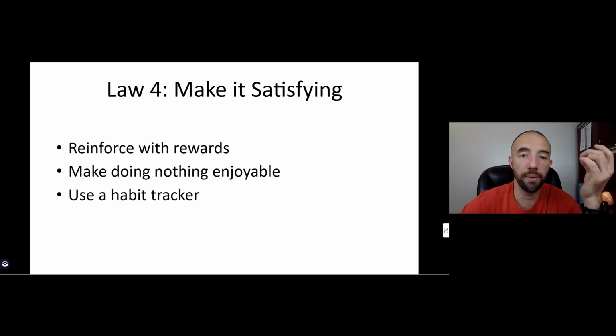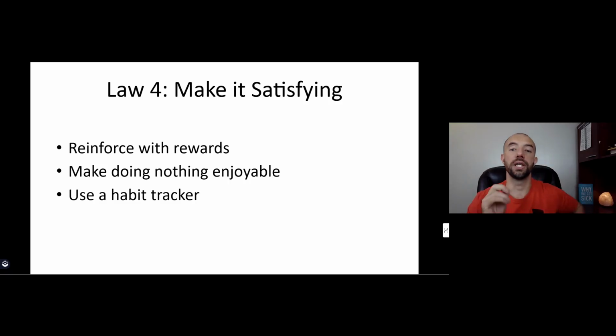Another one here is use a habit tracker. Habit trackers give you visual proof of progress. Marking off a calendar or using an app creates a little burst of satisfaction so you can see the streak grow. If you're building a daily meditation habit, for example, maybe you'll check off each day on the calendar, because the growing chain ends up becoming its own motivation and you don't want to break it.